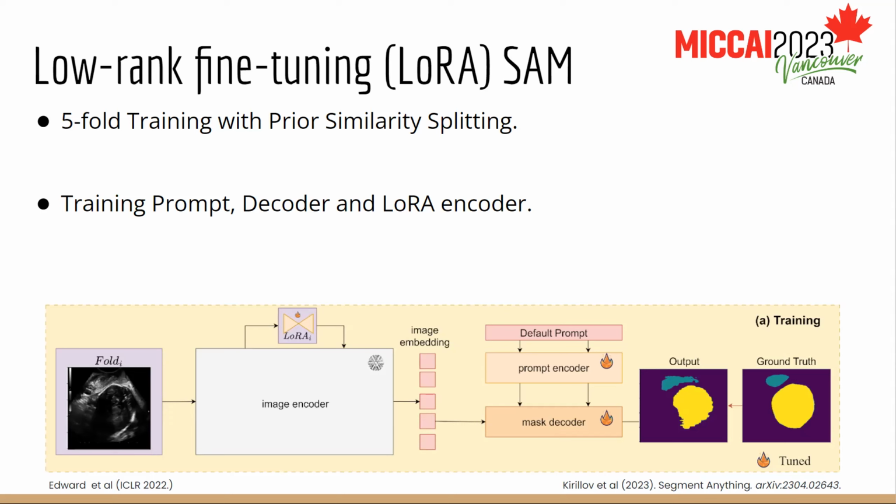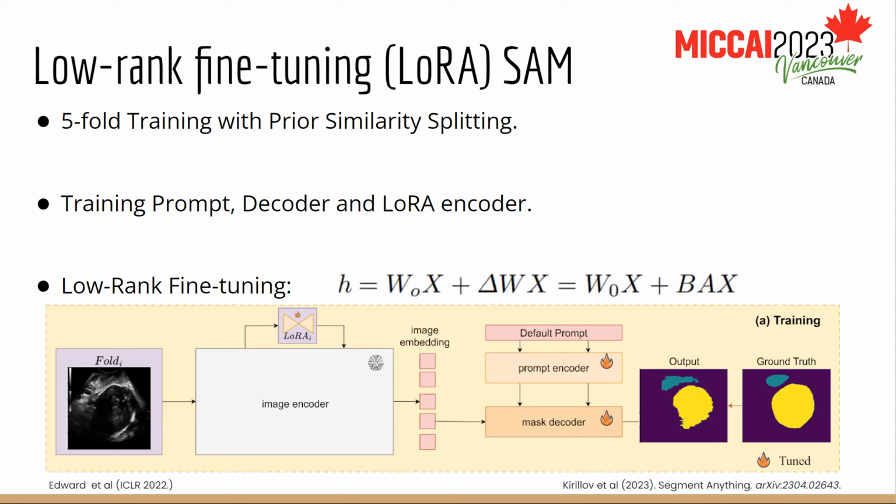For the image encoder, most of us for sure know that the Segment Anything Model has a lot of parameters. So full fine-tuning of this big model can suffer from over-parameterization and also extreme overfitting. So we adopt a low-rank fine-tuning strategy, namely LoRA. LoRA simply proposes that instead of fully fine-tuning your whole model, you just add the gradient through a low-rank matrix decomposition. It's compact, being 1% of the overall image encoder.